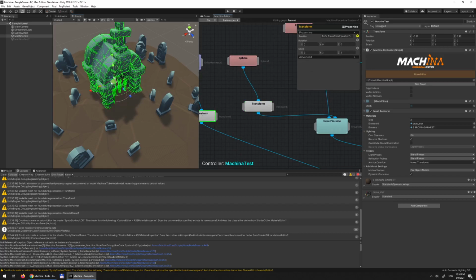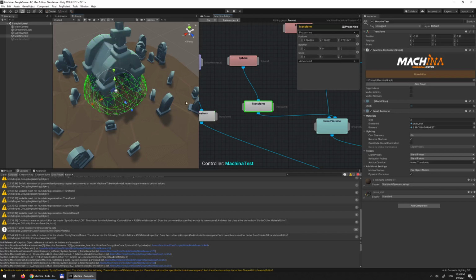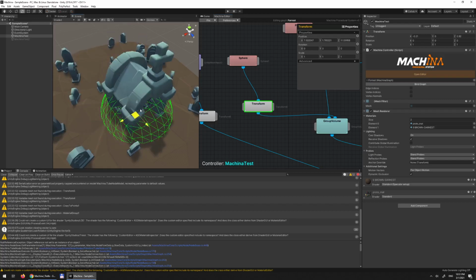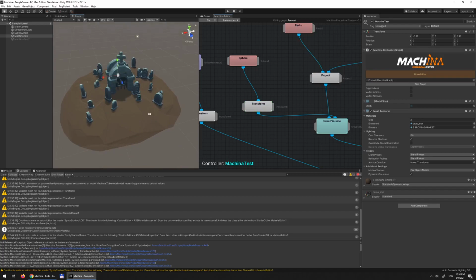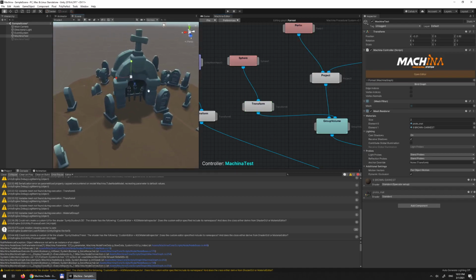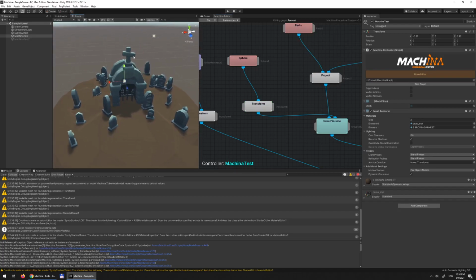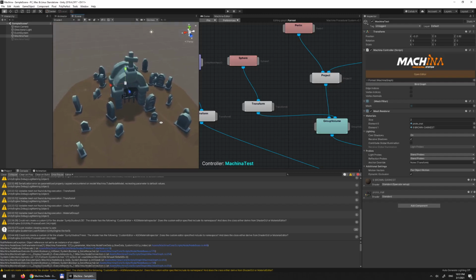As you can see, I cannot even move this because it's taken as a reference here. So I need to go here and move the geometry there. These assets are from Bitgem, definitely these graves.